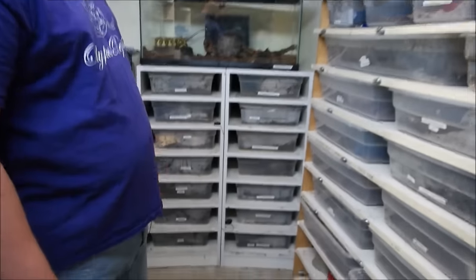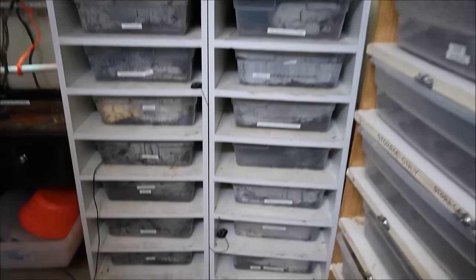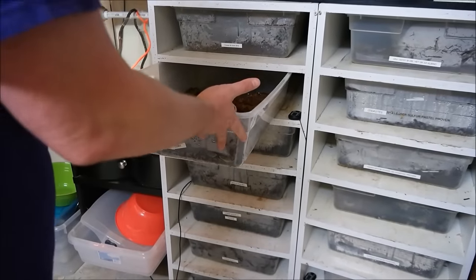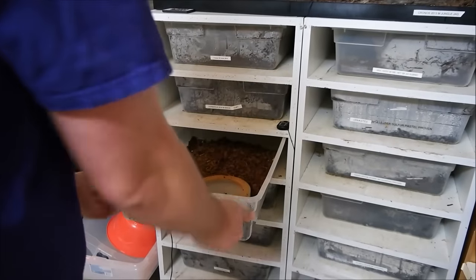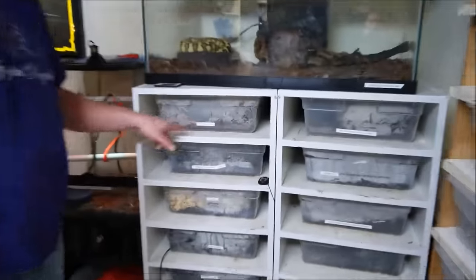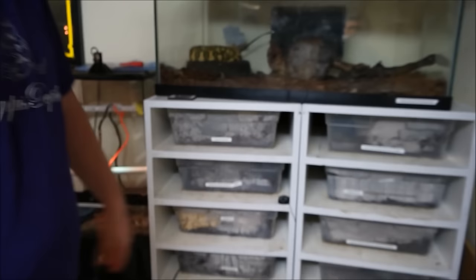The other kind of rack you'll run into is maybe you hire somebody to build one for you. These racks I acquired from another breeder who was getting out of breeding — they were made by a local person who builds racks. They work really well for males and hold humidity great. What I don't like is how tight the tubs are — there's a lot of effort pushing them back in, which causes water to spill. To combat that I actually had to use a little vaseline on the shelves to make things slide easier. Without that, these tubs stick so bad they're almost too tight to be usable.